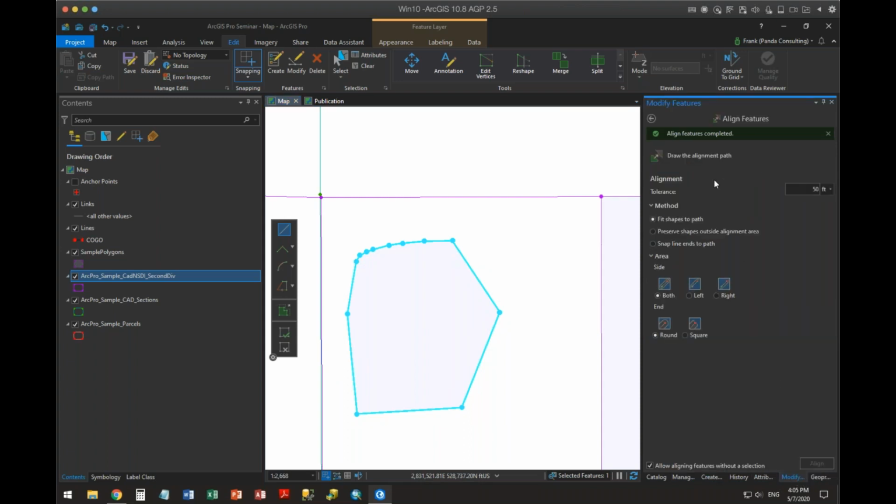If I go in here to Align Features again and draw this, it's going to take whatever I draw and replace those vertices with the ones that I drew. Again, it's kind of like a reshape. You tell it what that new shape is, and it will align anything that's editable inside that buffer through all the layers that you have turned on with that new alignment, with that new sort of reshape.